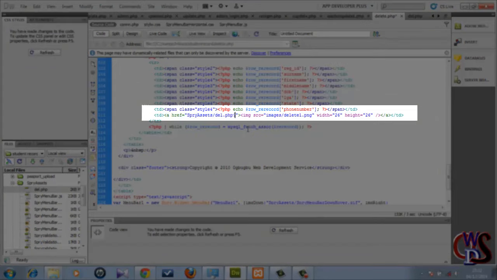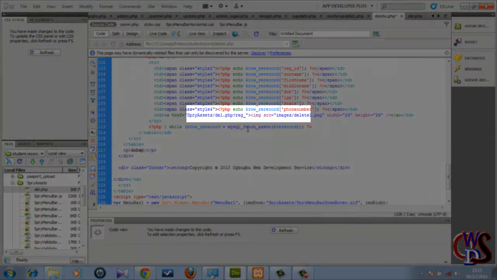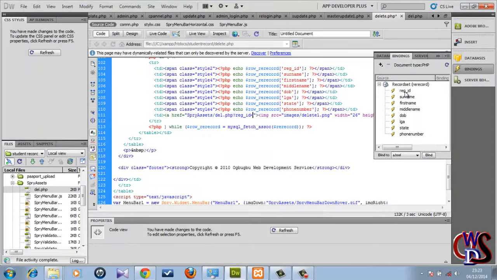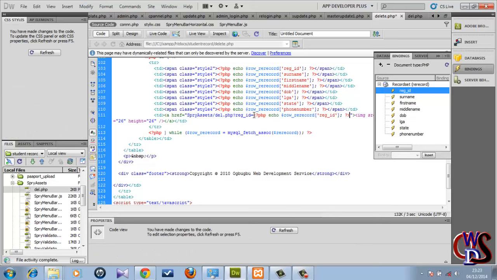Since it's a get variable we are working on, we'll say reg_id is equal to, we'll go back to our binding, we select this reg_id, drag just after the equal to sign, then we save.